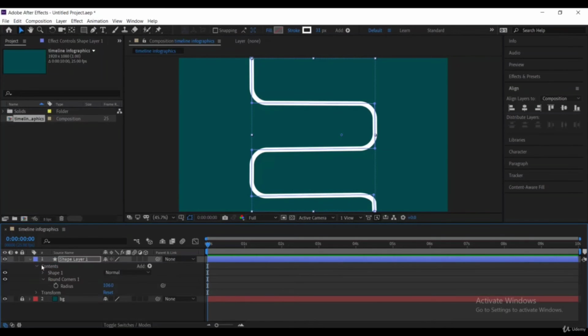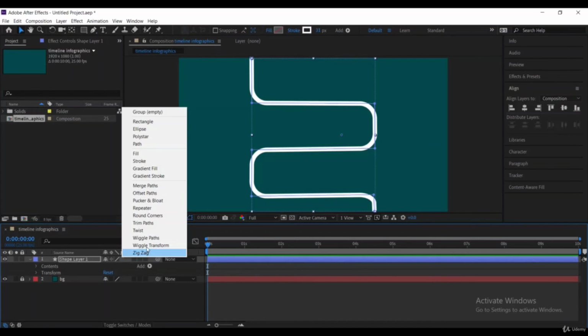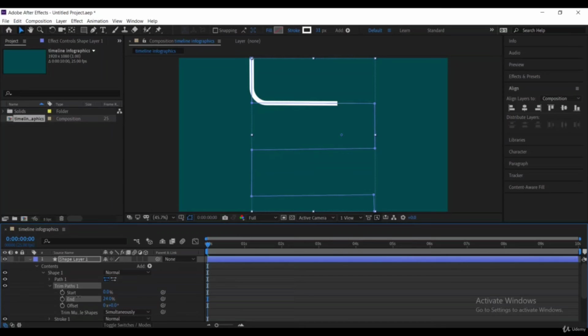On this shape we are going to add the trim path. We're going to animate the trim path. Now you can see I've added the trim path. Click on this icon to drop down. You can see you have start, end and offset. When you click on the end, it will go from the bottom and finish up there.